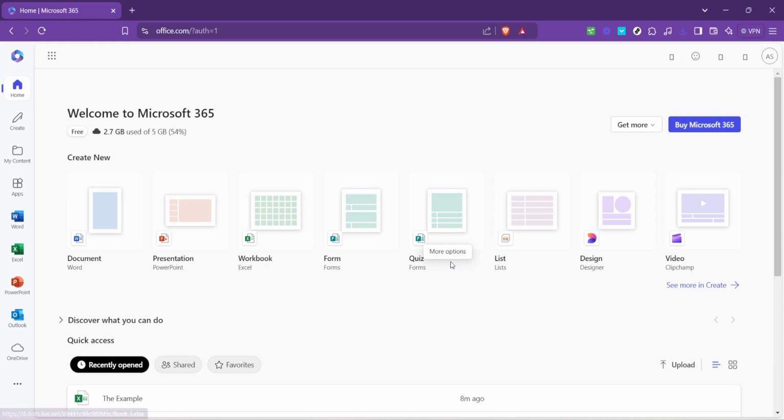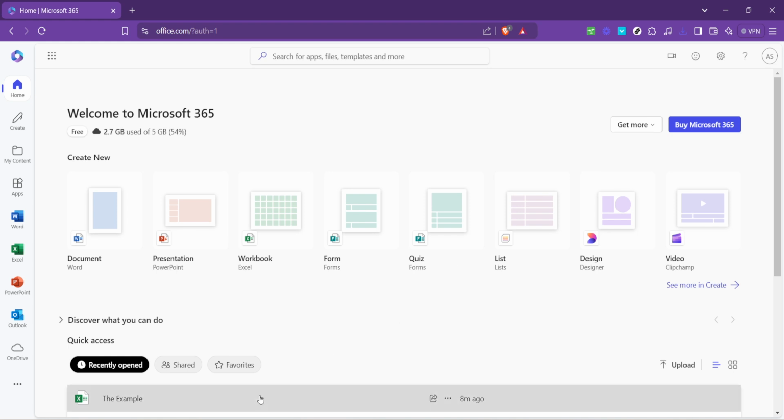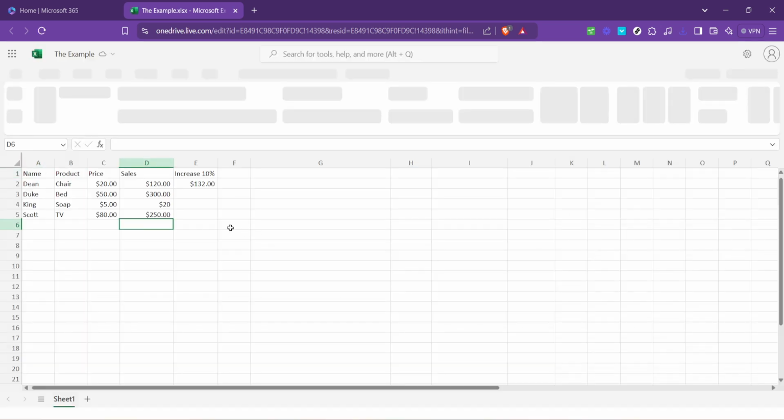Once you've successfully logged in, we're going to use a specific example to walk you through the multiplication process in Excel. For this guide, I've prepared a simple Excel file. You'll see it once you're signed in, and we'll be using it as our playground today. In Excel, each piece of data resides in a cell. Each cell has a unique address based on its column and row.